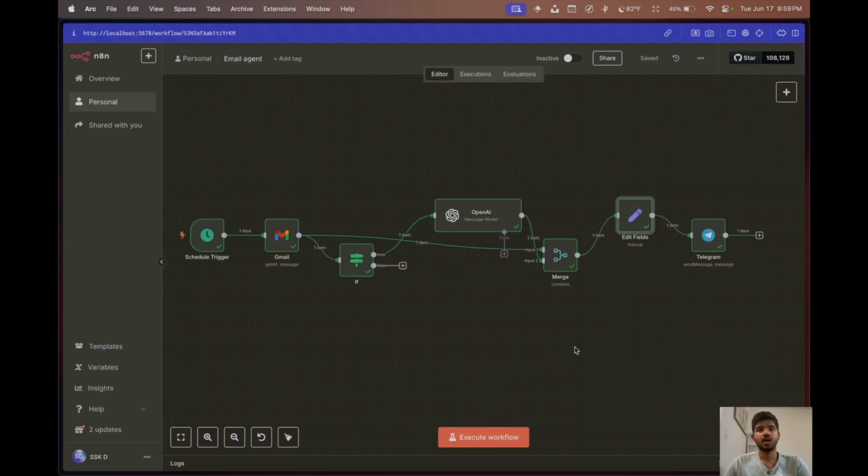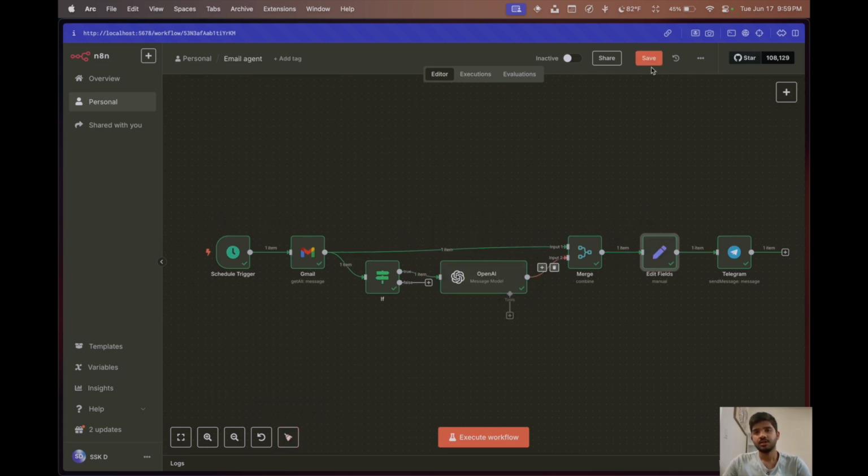Okay, now we are done with our automation. Let's tidy this up and save the workflow. If you turn this on, then our workflow will automatically run every day at 8 AM in the morning and fetch the latest 100 emails, and if there is a collaboration email, then it summarizes it and sends it to Telegram. Or else, if you want to check your inbox at a particular time, then you can come to n8n and click on execute workflow. Then it fetches all the 100 emails at that particular time and gives you the summaries.